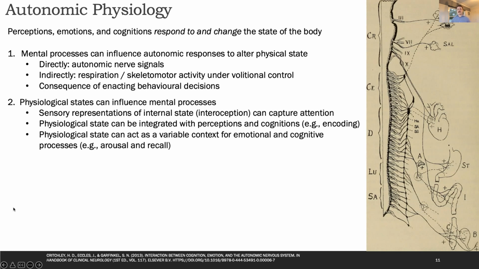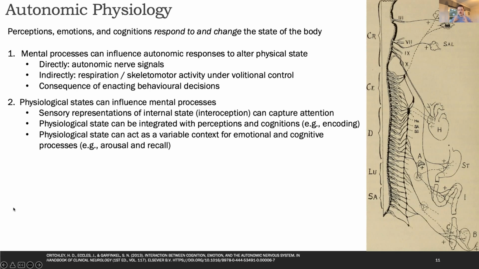So what I mean by this is that often memories will involve typical physiological states, but also your physiological states can affect how well you can perform certain cognitions like executive functioning. And perhaps also very critically, our physiological states provide a context for certain cognitive and emotional processes. And a major one is the encoding and recall of memory.